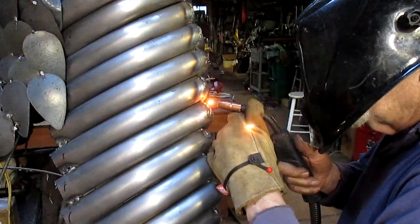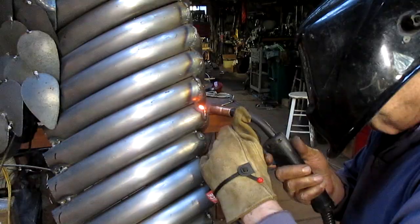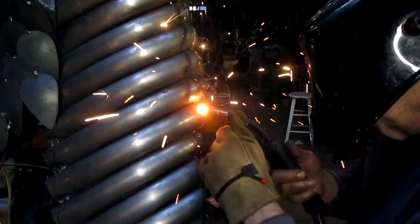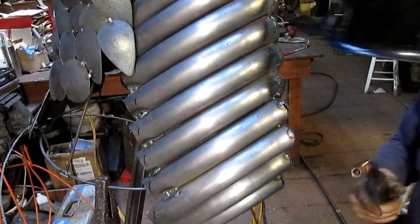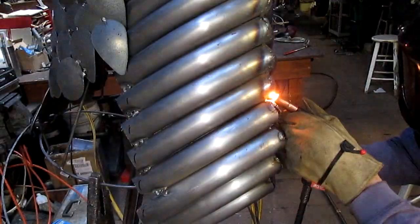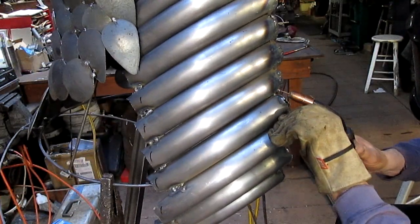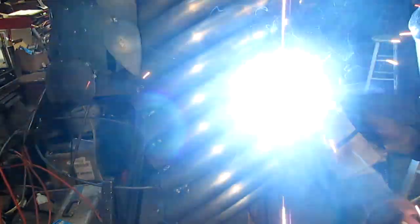I was just a bit sloppy on getting all of those joints together, so now I put the extra time in to kind of fill in the gaps by doing almost a spot weld. Weld for a second, wait for it to cool. Weld for a second, wait for it to cool. That way, I don't have to be accurate with my cuts.